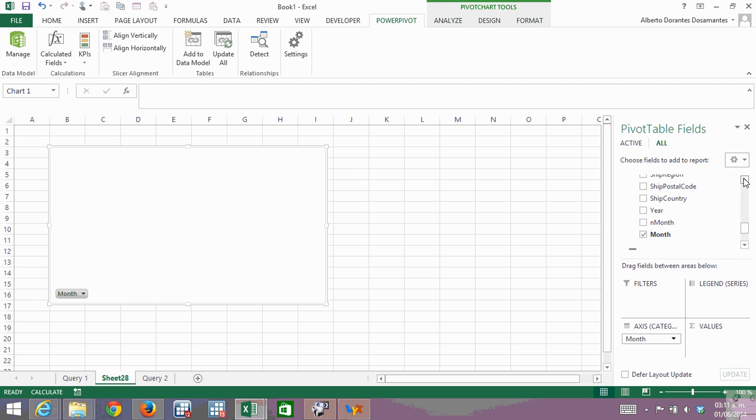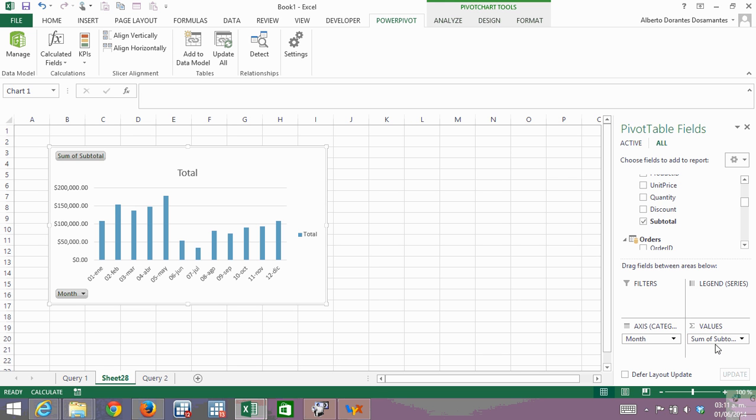Okay, and now I'm going to get the total amount of sales from the order details table, where I had calculated the subtotal before. There is another calculated column that has the subtotal sold for every invoice. Then I'm going to drag it, and now I have information about the business cycle month by month. But here I'm missing something. Here I'm adding all the years. Then I have to be careful.